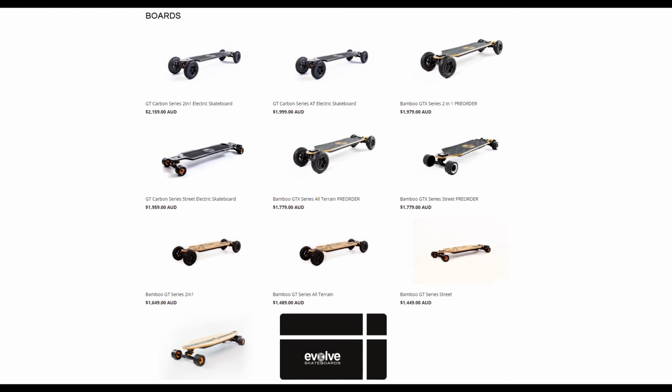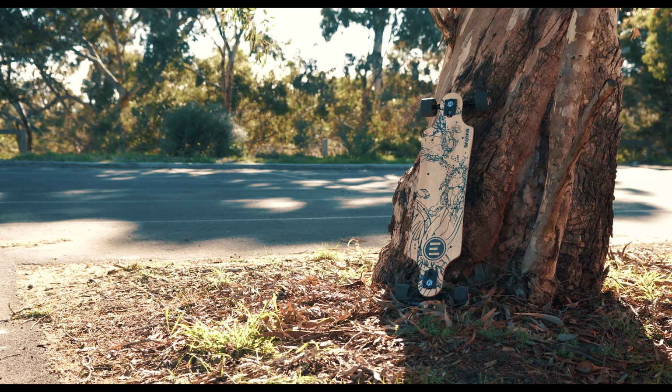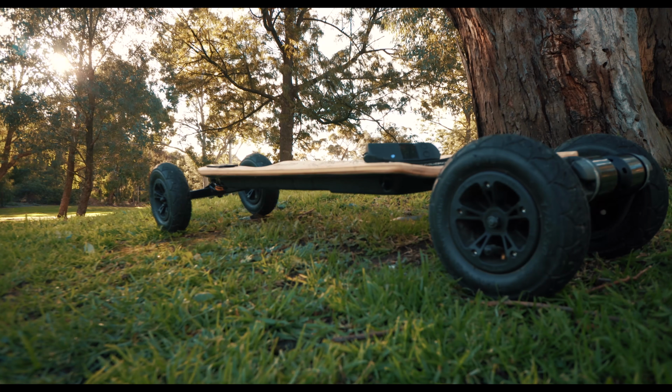Here we have the mid-range offering from Evolve. It's cheaper than the $2,000 Carbon, but also more expensive than the $1,000 Evolve 1. It's coming in at $1,450 with one set of wheels, or $1,650 for the 2-in-1 kit, which is what I have.